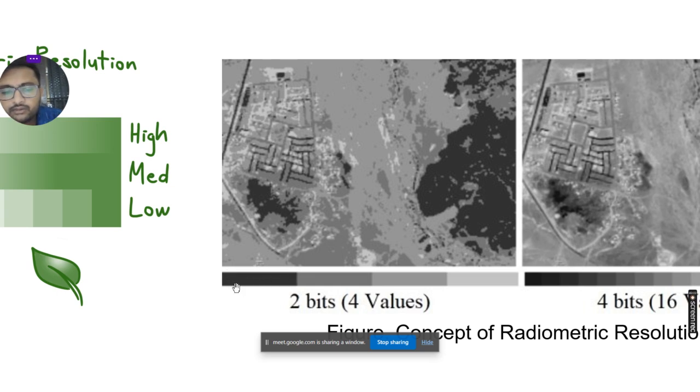But now we have divided this into 4 shades. Now only the middle part is black, and the nearby features have converted into gray. Only these few pixels have the proper black value, others have gray color.